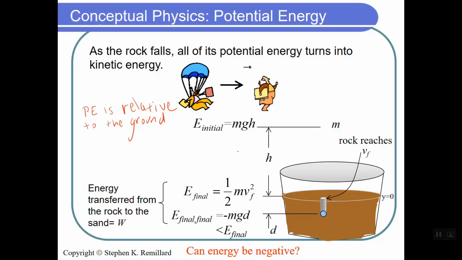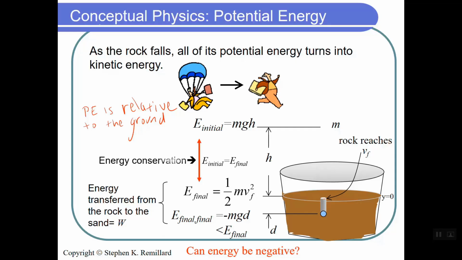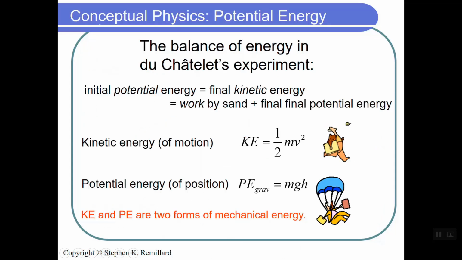What I'm going to prove to you is that if I calculate the mass of that pebble times 9.8 meters per second squared times the height, it will be the exact same number as if I calculate 1/2 times the mass of the pebble times its speed when it hits the ground squared. And that's called energy conservation. The energy that it starts with is the energy that it ends with. It just changed forms from potential to kinetic. There's a balance there then.